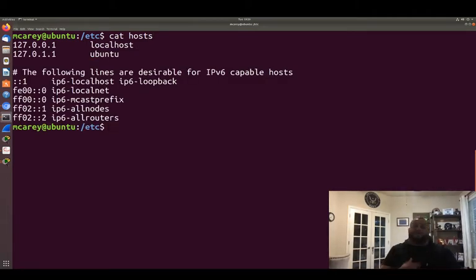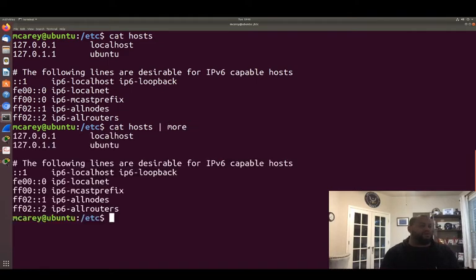So you can say cat, but if the file's too big, you're just gonna blow past it. It's just gonna go so fast you're not gonna see it. This is a tiny file, but some people will do stuff like this. They'll say cat hosts, and then they'll say more, enter, but it's too small. What was the other thing we saw? Oh, the other thing we saw was this. So cat resolve.conf. That was actually a pretty good size file.